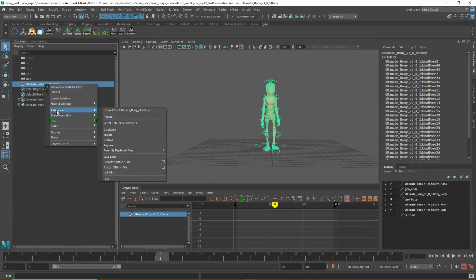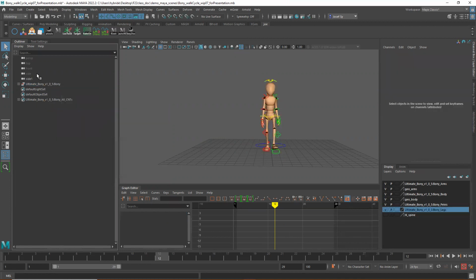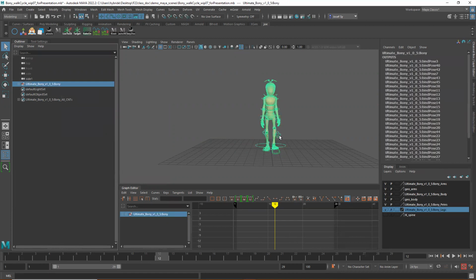It's by changing the reference and go as a put import. That should make the rig local. So once I do that, the diamond blue on the rig should disappear. So now this is a local file.